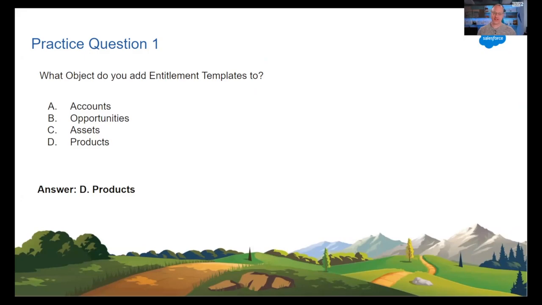So the asset gets created with the entitlements associated to that. So let's say I call in and I want support, and the case is created. Do we have to add that asset to the case, or how does that entitlement get kicked in for that asset that I'm calling in about?